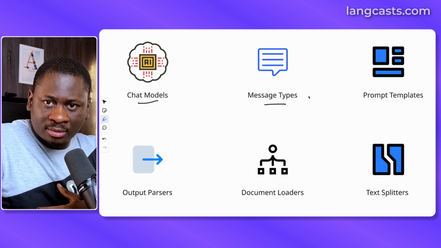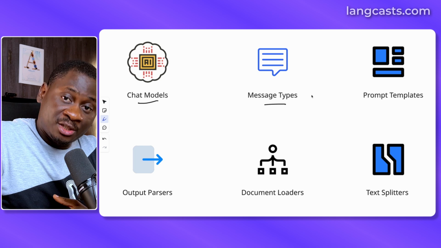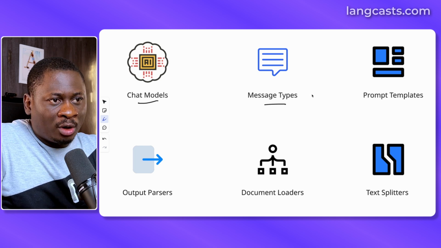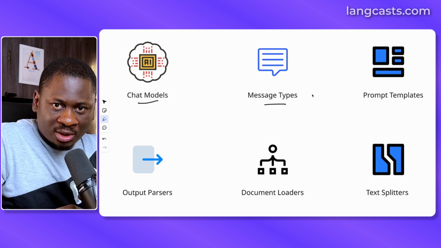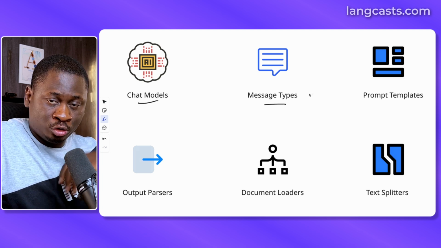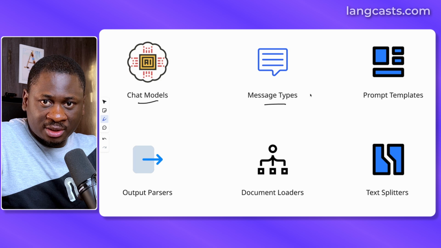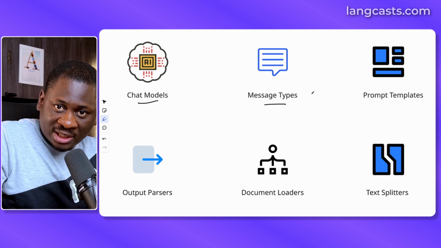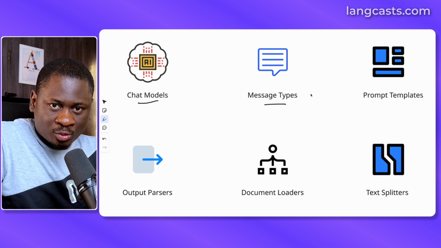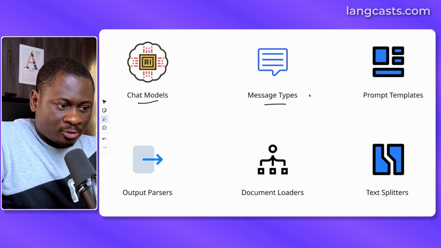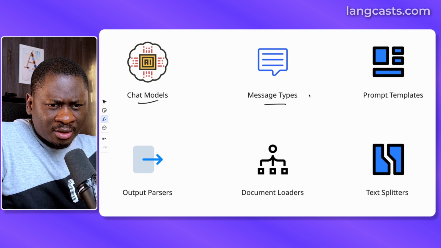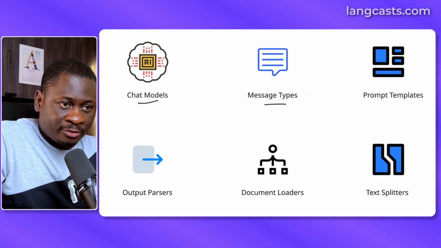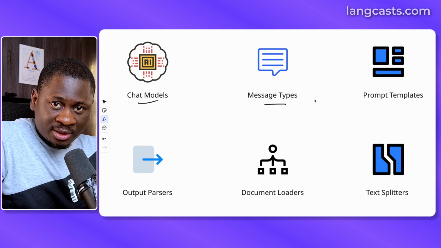Next, we have message types. For you to communicate with a model, an LLM, you send messages to it. And there are different types of messages that you can send to it. The popular one that we just type into our chatbot is what is called the human or user message. That is the question we want to ask it, the task we want to give it, the data we want it to summarize, any stuff that we just want it to do. That is what goes into the human or user message. Even when we're few shotting our prompts, it's still a human message.